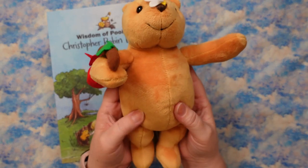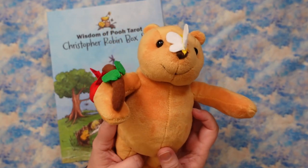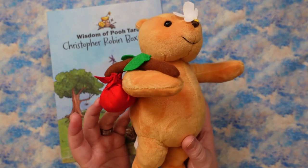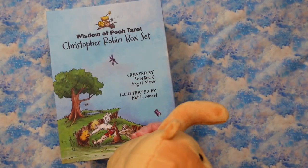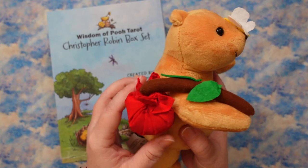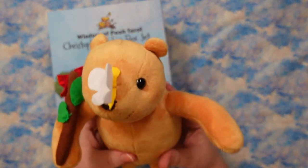Serafina and Angel sent the Pooh plush. I was really blown away that there was even an option to get a plush with this deck. I cannot even imagine what went into creating it, but it's so cute. It's the Fool — he's got the little butterfly on his nose and his little satchel over his shoulder, and he's so soft but firm. He's super cute.